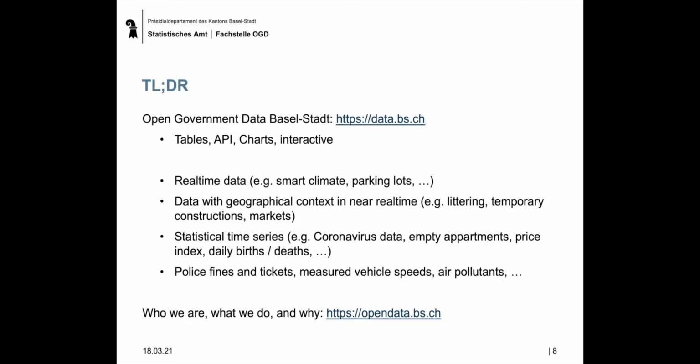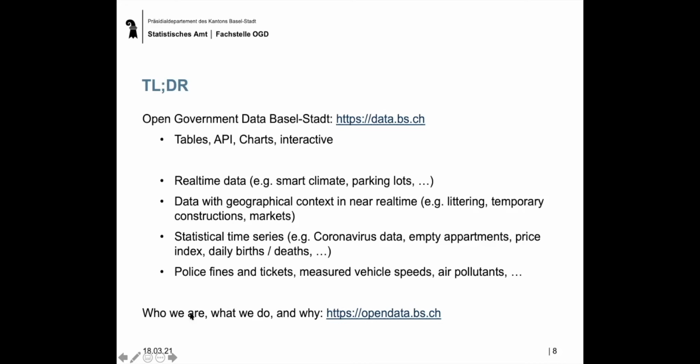That's a really nice data set, and we had a great echo. There were some journalists writing about this data set. It's really great. Have a look into it. Then cool data sets I'm going to talk about afterwards are a huge data set of measured vehicle speeds that are measured with radars and some air pollutants data and so on. Good, that's the TLDR, and that was about 5-6 minutes.